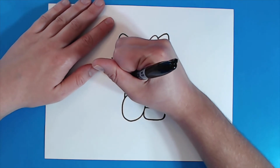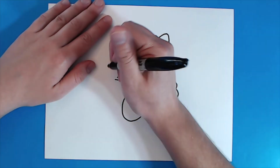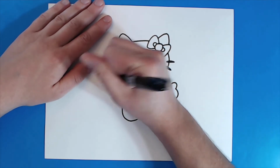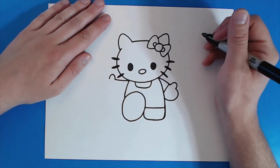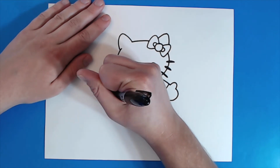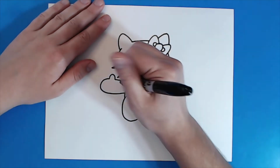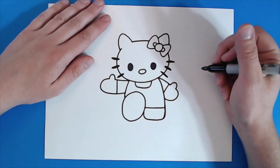Then over here, I'm going to draw a line that comes out, little bump for her thumb. Then I'm going to curve this back around here. Then I'm going to draw a little line for her sleeve.